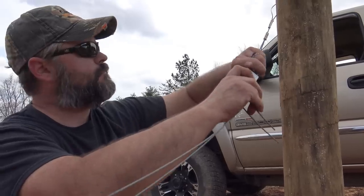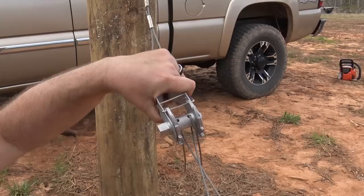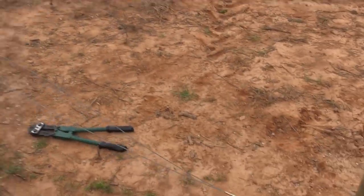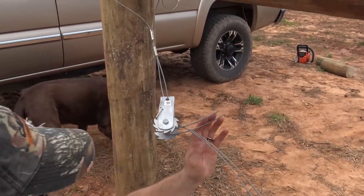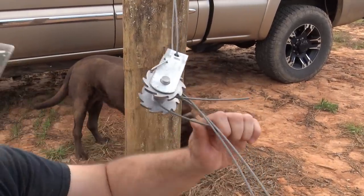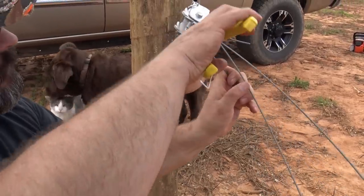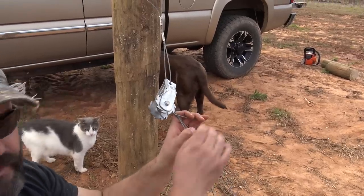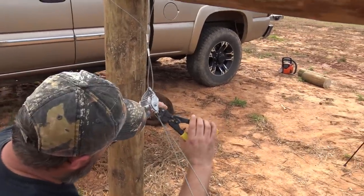Brian has brought his wire up through the holes and we're getting ready to ratchet down this section of bracing. You'll notice there's a lot of excess wire — that will get in your way later on. Leave it long enough so you can bend it around, then trim this excess. Keep up with your trimmings because we don't want that wire winding up in any of our livestock's feet later on down the road.